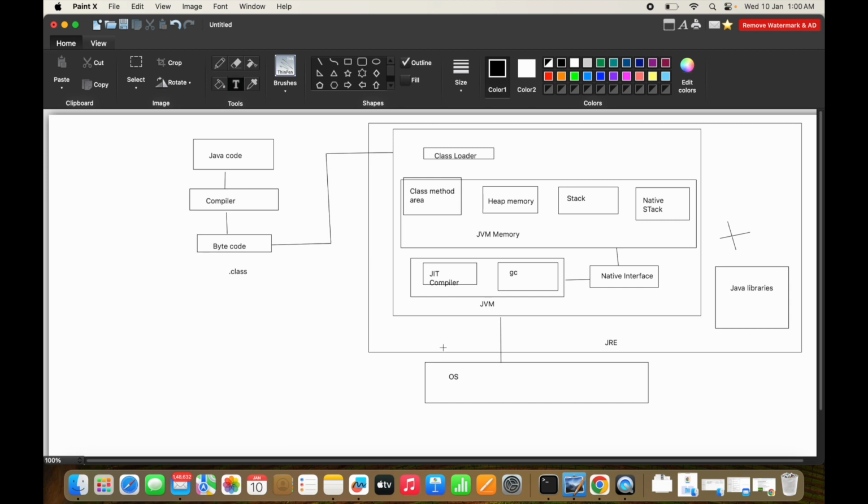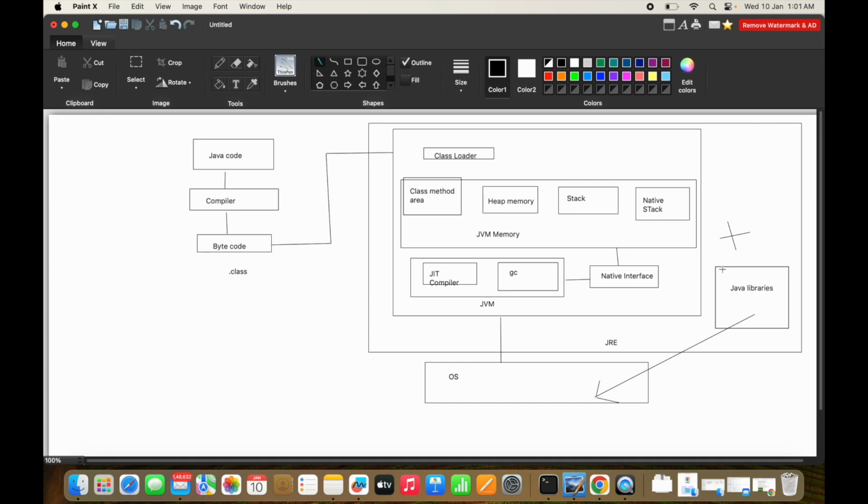From where will it come? From here it will come. So what is the function of JRE? It provides the facility of JVM as well as it supplies the support of Java libraries, native libraries, right, inbuilt libraries, for execution of that particular program.